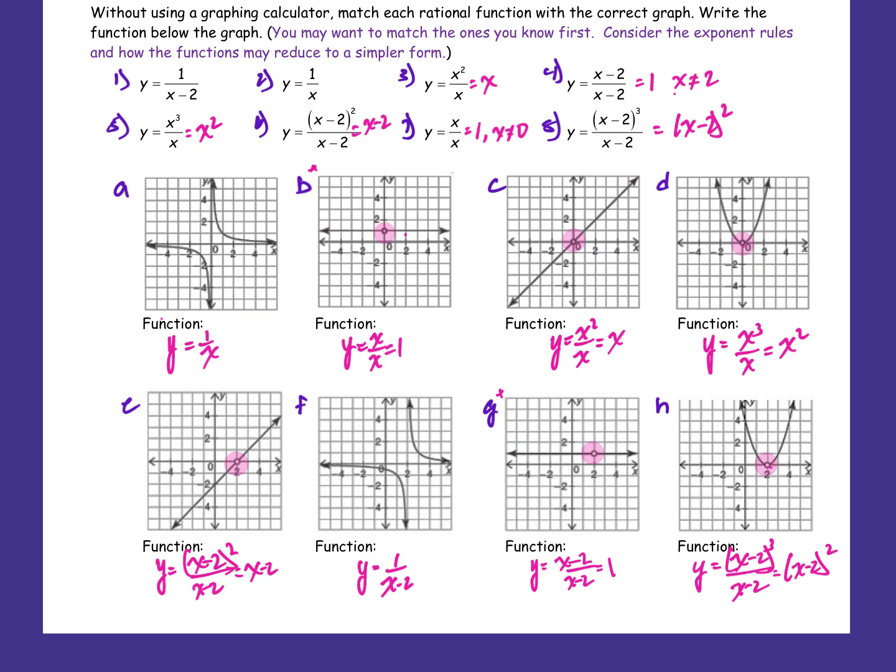So here on graph B, I canceled out, let me write it here. X could not equal 0, because that would make my denominator 0. Here, x could not equal 0. And there's a hole at x equals 0 and a hole at x equals 0. X could not equal 0. Here, x could not equal 2. And now there's a hole at x equals 2. Here, x could not equal 2. And now there's a hole at x equals 2. X could not equal 2. So when I canceled something out, all of a sudden there's a hole on my graph. Okay? This kind of makes sense? So basically that's what a hole is.